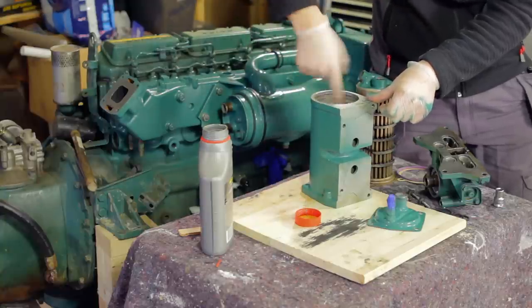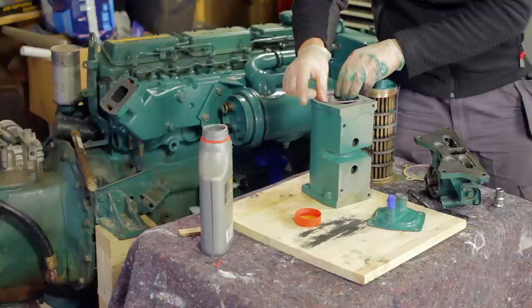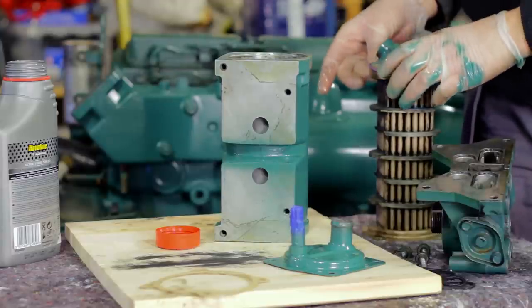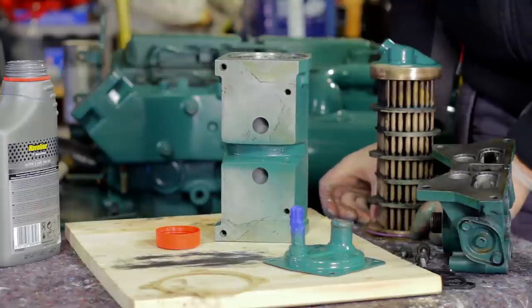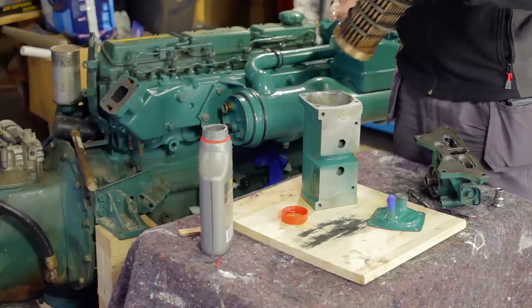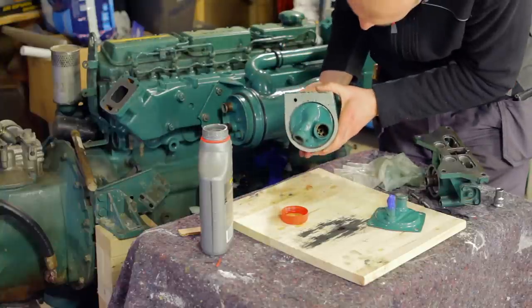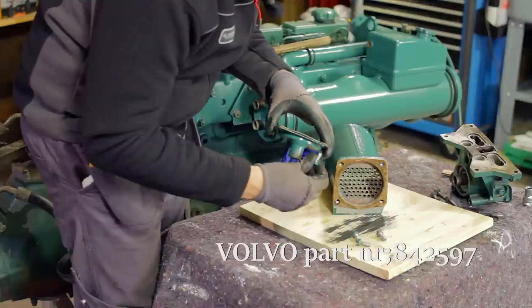Start the reassembly by inserting the new O-rings. Use engine oil to lubricate. Reattach the lid and a new gasket.